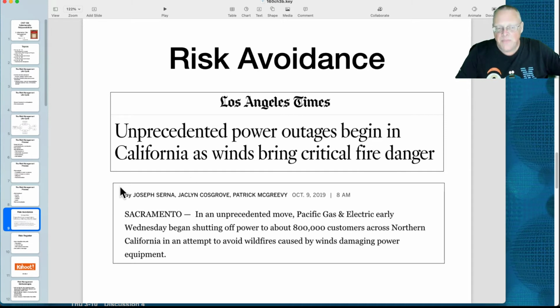Risk avoidance has extreme cases, for example, in California, PG&E was held liable for starting huge fires. So after that, they started just turning off the power whenever there were periods of high wind and such, so that their power lines couldn't cause a fire. And that's one way to prevent a risk. That's called risk avoidance. You simply stop providing service so those people don't have any power, but then you can't be blamed for fires that start. So that is a really drastic risk treatment.